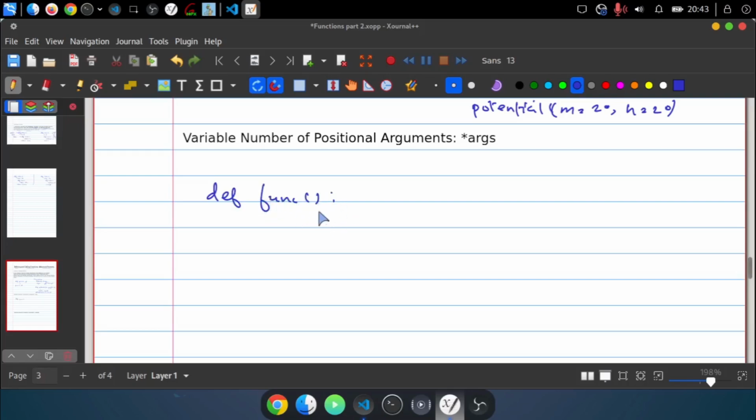So instead of creating a function like this, with a and b and whatever, there's one way where you give a whole bunch of variables, and yeah, that's time consuming. That's one way.